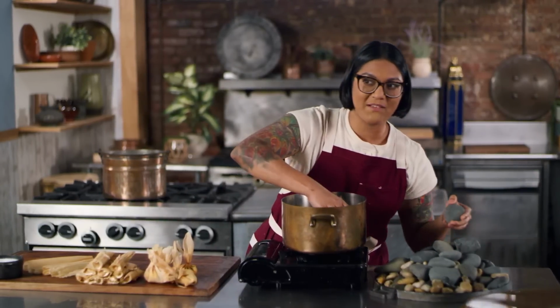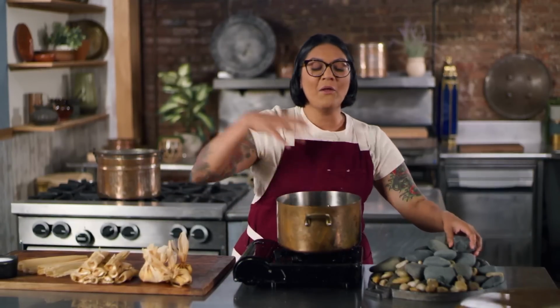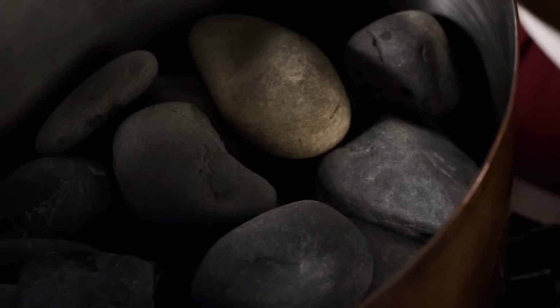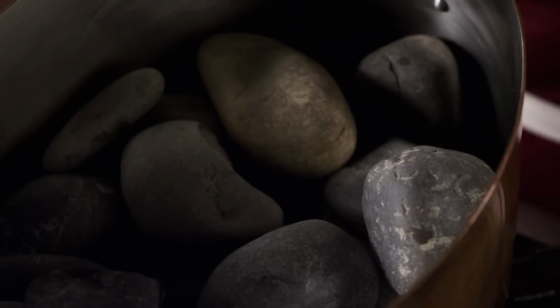So we got these fancy rocks brought all the way from, are they from Mexico? I think they're actually from Mexico. That was an accident, that wasn't on purpose. But we're gonna fill the bottom of the pot with rocks, and that's gonna elevate the tamales so they don't sit in the water. We just want the steam.